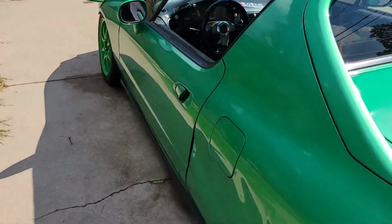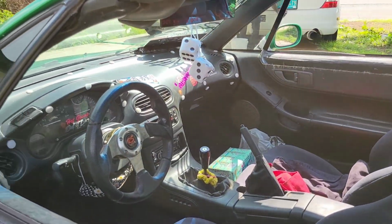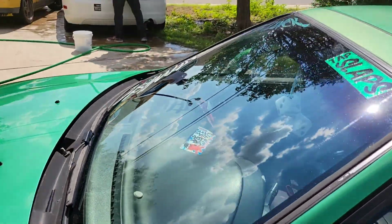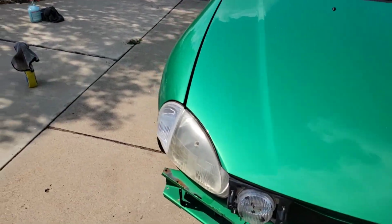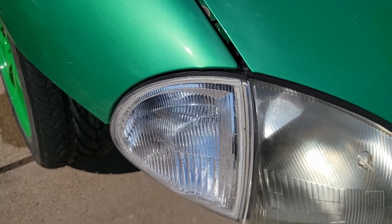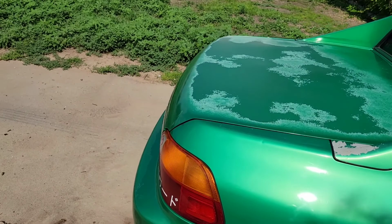Yeah guys, I think that about wraps it up. Little interior shot for you guys. Fuzzy dice, I know you guys saw that on the interior shot. Also, I did these the other day. I don't know if you can notice, but these are clear side markers, super unique. I've never seen anyone else do those before.